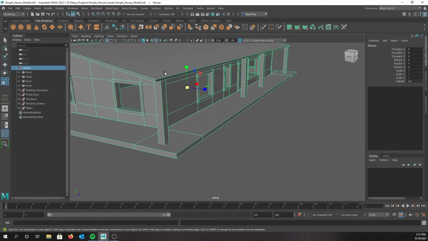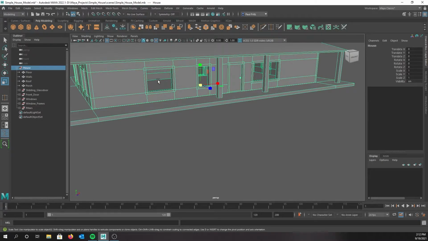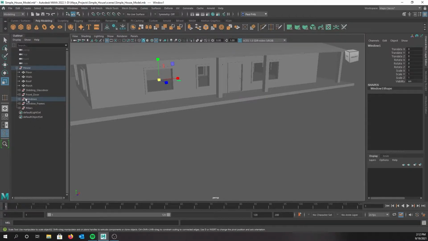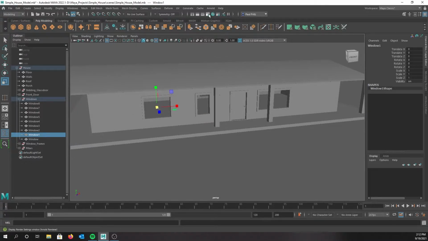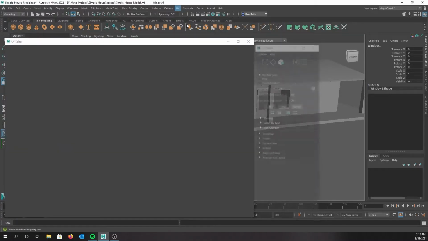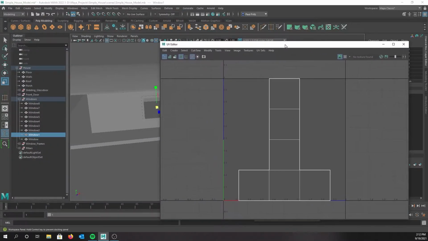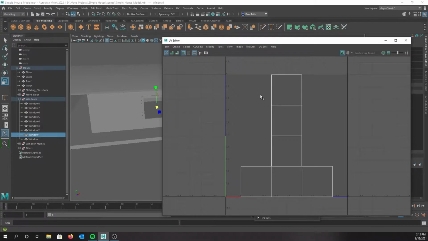All right, so with that, I guess we'll go ahead and start with the simple one, which would be some windows. So back to my object mode, I'm going to go ahead and select one of the windows. And with that window selected, pretty simple. I'm just going to go up into my UVs at the top, go to UV Editor, and when I open it up, it's going to lay the UV out for me. Now, one of the things about the UV is that this started off as a cube, and that's what we see here, this is all set up as a cube.